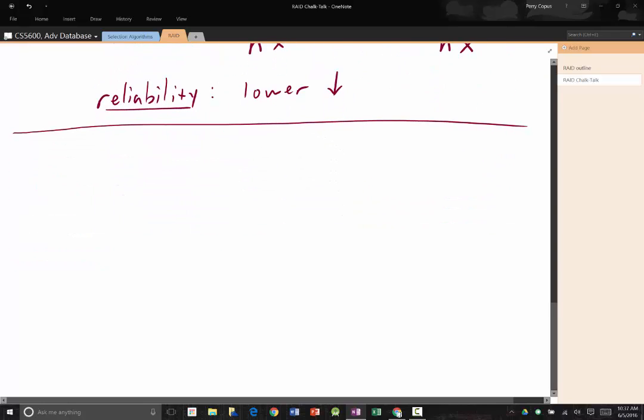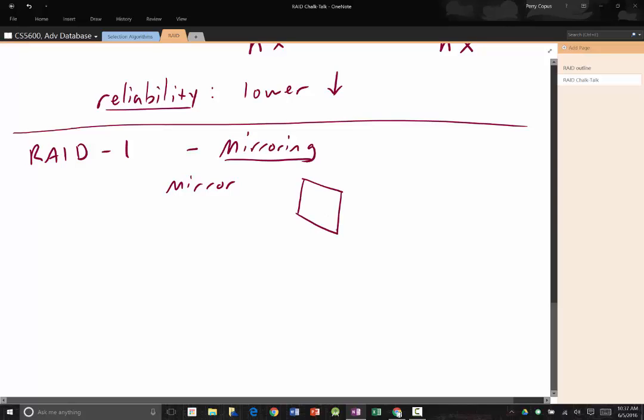The next one that we want to talk about is RAID level 1. So let's look at RAID level 1. RAID level 1 is also what we would call pure mirroring. And mirroring is just what it sounds like. You know what a mirror is, right? A mirror is simply a flat surface that allows you to see, if there's an object here, you can see the reflection of the object in the mirror, right? Okay, so it's a metaphor for what RAID 1 does.